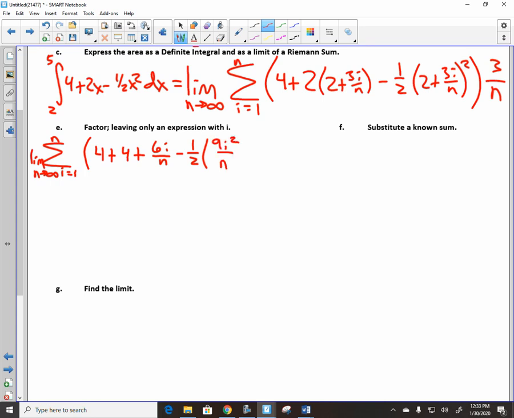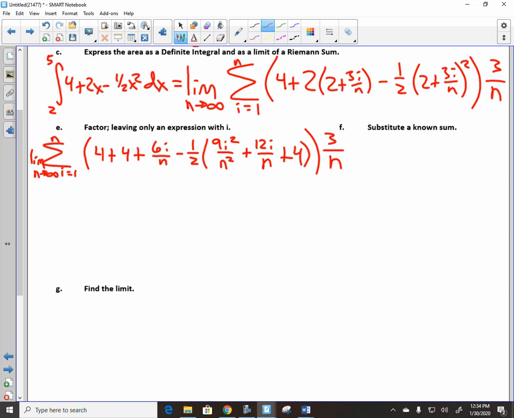9i squared over n squared. There's no easy way of doing this. Then I'm going to have that times that, right? It'll be 6i over n, and then double it to get 12i over n. When you take this multiplied by itself, you take 3i over n times 2 to get 6i over n, and then you have 2 times 3i over n to get another 6i over n, which makes my 12i over n. And then you'll have what? That 4 on the end there, right? And then all of that, as Asher said, times 3 over n.